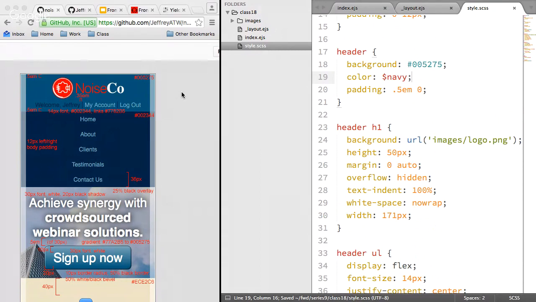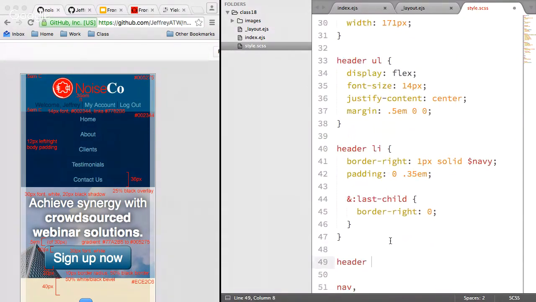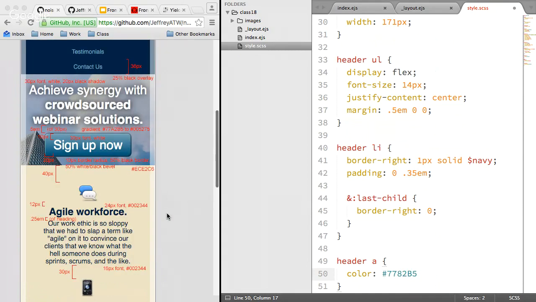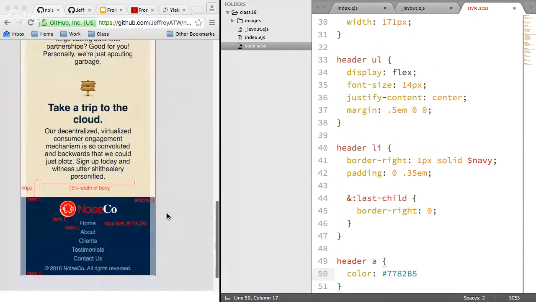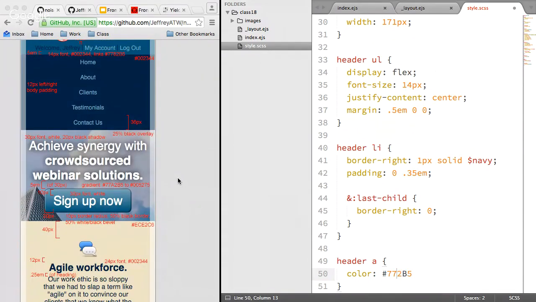But links inside the header should have a color of 7782b5. Uh-oh. I think that's a mistake. Yeah, that's a mistake I made in my own mockup. It's not 7782b5, it's actually 77a2b5.